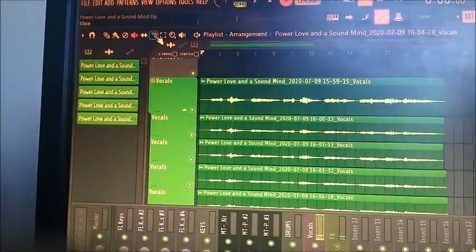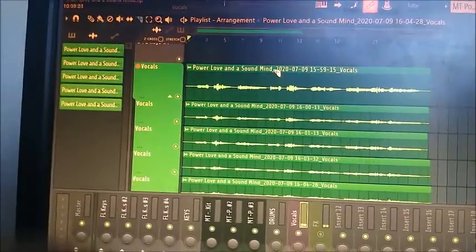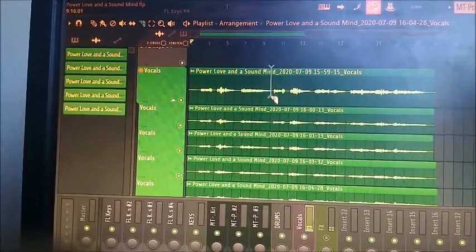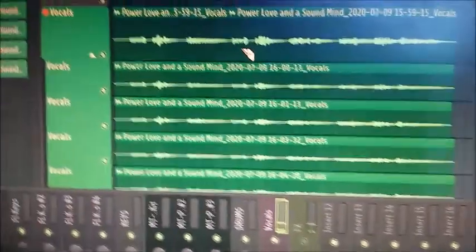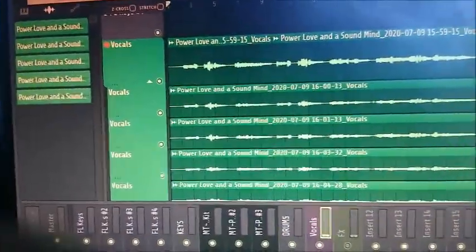And how I cut it is I go right up here to this slice tool, and I look for when I breathe and then I clip it so that my big old breath like that is not in the clip that I want to save. So let me just undo that real quick.